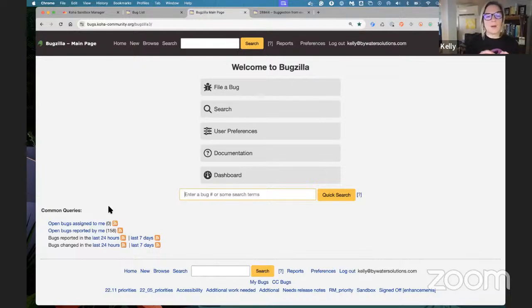One more thing that I want to point out is on the bottom of this main page. And again, if you do have an account in Bugzilla, and we're going to go into that, you can actually see all the bugs that you reported. So if you're like, oh, what was that bug that I submitted? Because that's usually what I say. I can actually go back to the bugs that I've created and look at those. So I can certainly see any bugs that I created myself and look at those through this process. So if you hate emails, you can always get to that information directly from Bugzilla. You can always come in here and do a search that way.